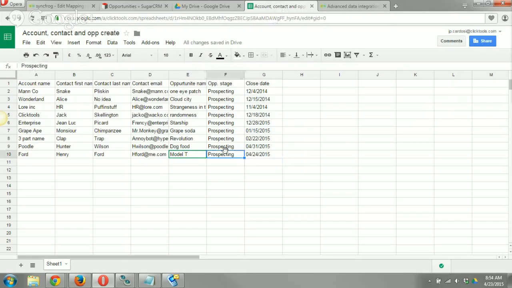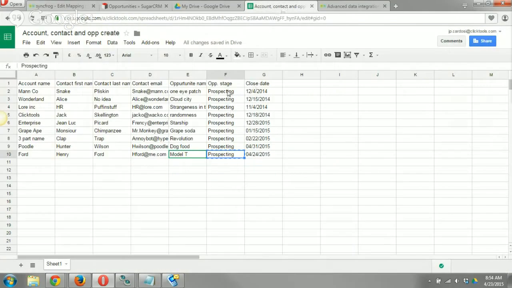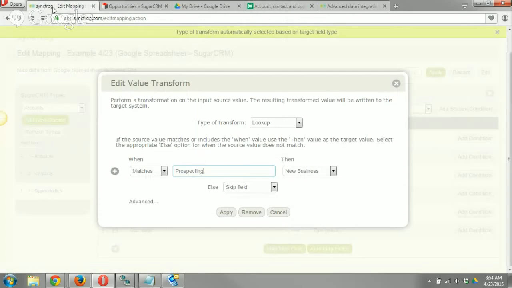So prospecting, when it matches prospecting, then provide the value of new business. So it's adding more information to us. So it will go through our sheet, and if I had multiple values and stuff like that, I can actually set that inside of here. This is really good if you're using a survey and you have bookends on your question scale.